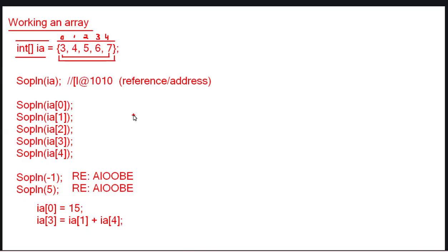Compiler and JVM. Okay. Who are you? Compiler and JVM. Now tell me, when you compile your class after developing the program and saving, compiler comes to the first line. What is the first line reading? Int. What is int? Data type. Can a data type be followed by a square bracket? Yes. Then what is IA? Variable name. Equal to, what is the flower bracket? Array representation.